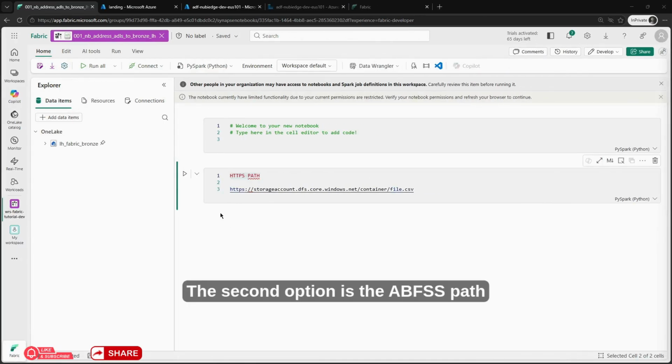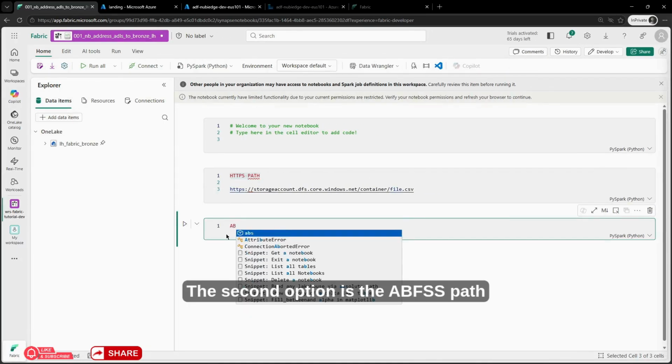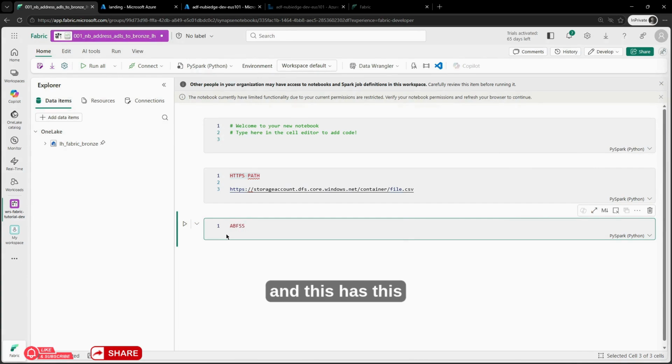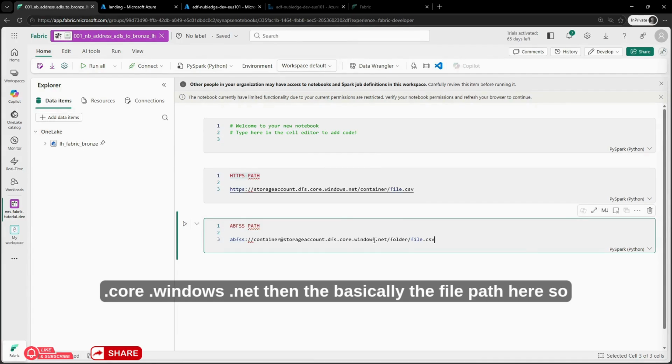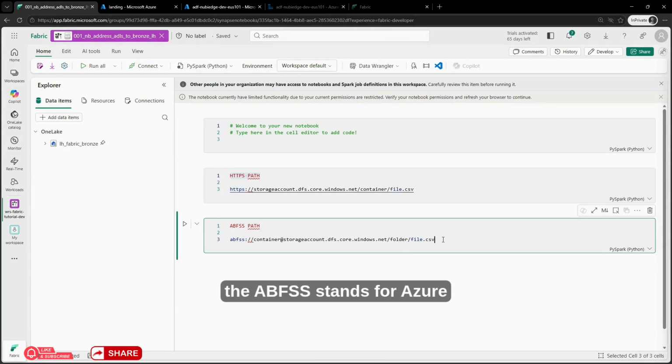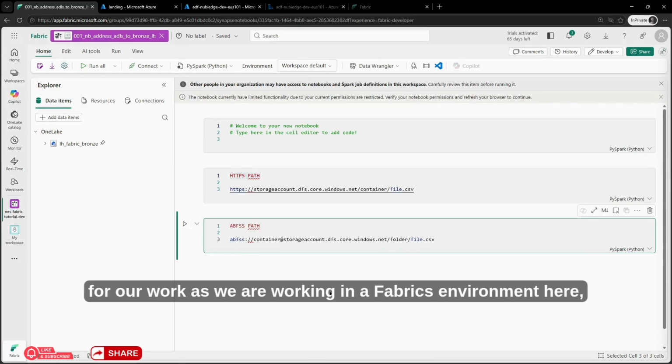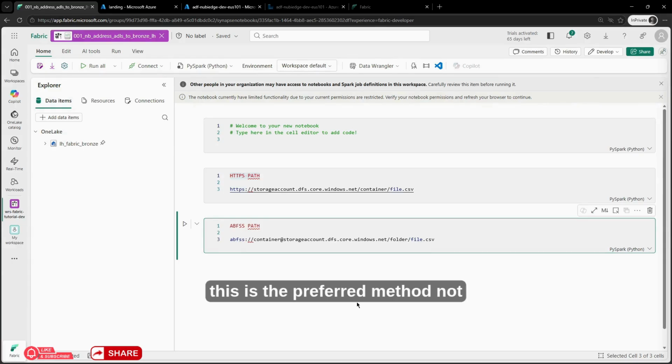The second option is the ABFSS path. This has this kind of protocol: abfss, container, at storage account .dfs.core.windows.net, then the file path. ABFSS stands for Azure Blob File System Secured, and as we are working in the Fabrics environment, this is the preferred method.